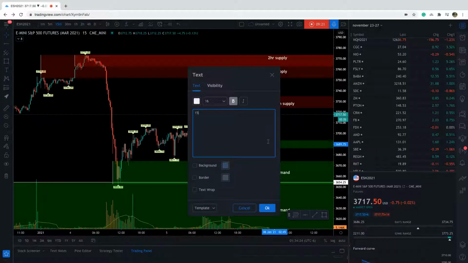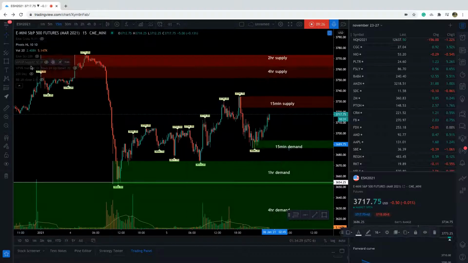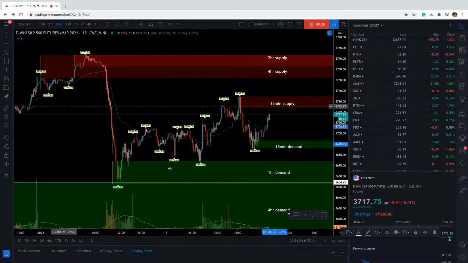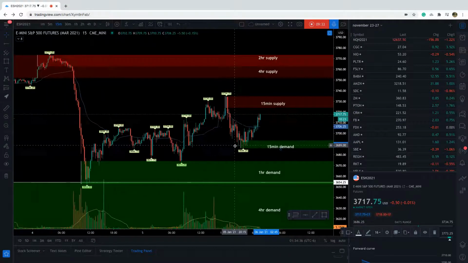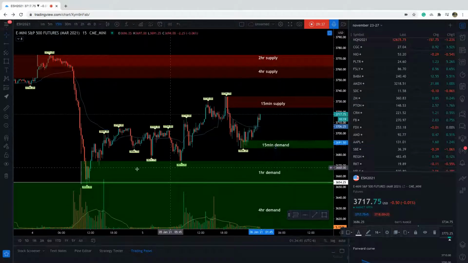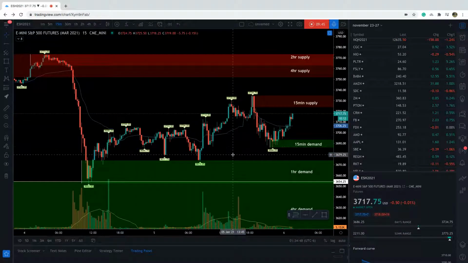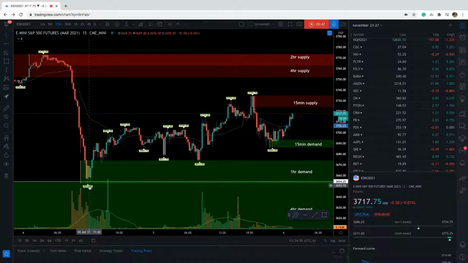What indicators I use, I'll jump into that. Really, all that I use is VWAP. It's a pretty good day trading strategy if you're using the 5 or 15 minute. I'll go ahead and mark all these different time frame zones, and I'll go in on the 5-minute intraday and just see how price reacts off these levels. So for here, off of demand, I would probably take this long up until VWAP. So right here, take profits there.